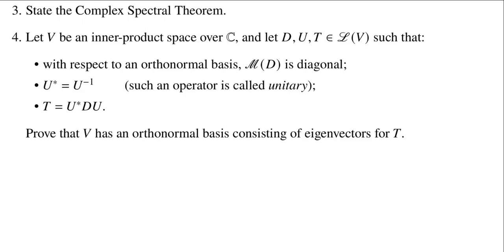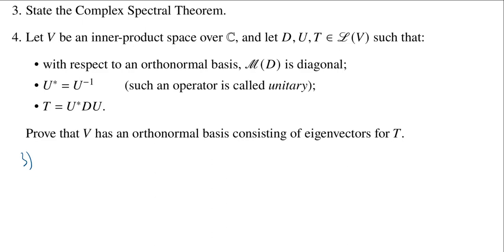Welcome back, everybody. This is our video solution to problems 3 and 4 from Quiz 11. This is Fall 2023, Math 307, Linear Algebra at Cal State Fullerton. In the first problem, we are simply asked to state the complex spectral theorem. In Problem 4, we'll get to apply it. So here we go.